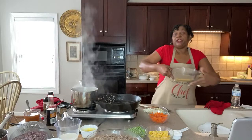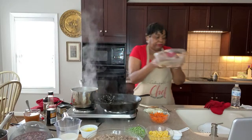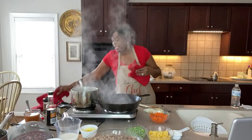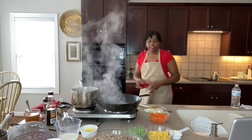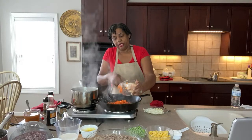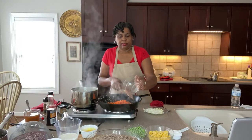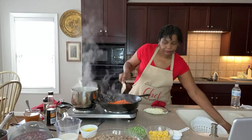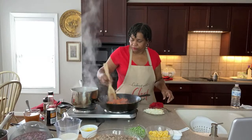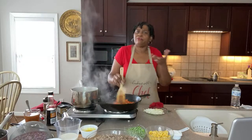And I'm going to take a little bit of the oil I just poured off the beef, put it back in the skillet. I had a bowl in my sink, so it didn't go down the drain. And I am going to put my carrots and onions and garlic in here and get that all sauteed up. It's okay if a little beef is still left in the skillet. All these flavors are just going to blend together.